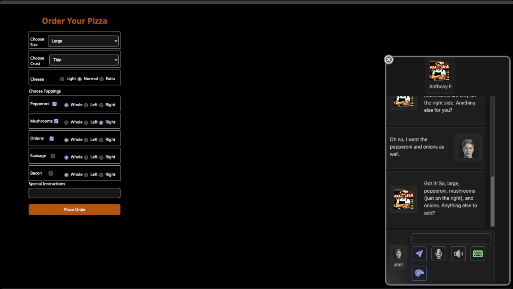All right, I'll turn off the agent's ears here, and you can see that we had an interaction with the pizza demo here. There's a little bit of a hiccup there where it thought I just wanted mushrooms on the right. I'll give it the benefit of the doubt there. And then I corrected it and it understood the current state of the form and so on and so forth. So this is just the demonstration of how you can interact with all the different typical form controls: a drop down list box, checkbox, radio boxes, an input box, all those.